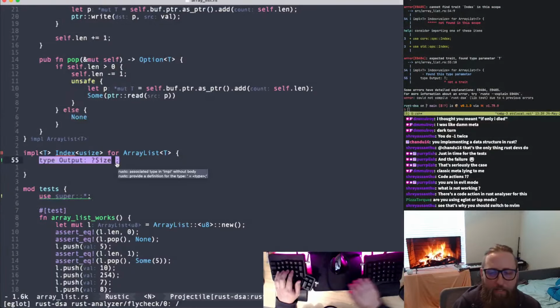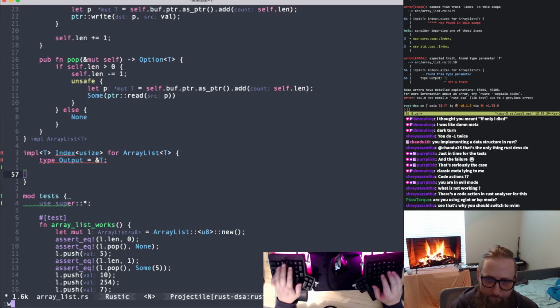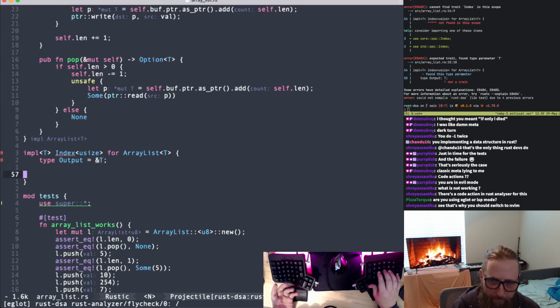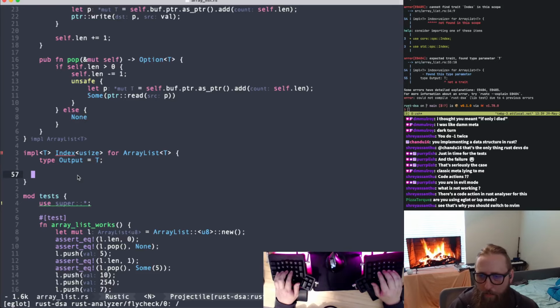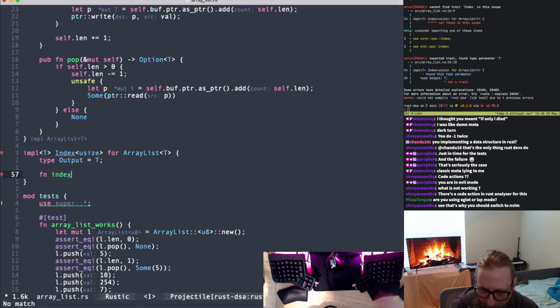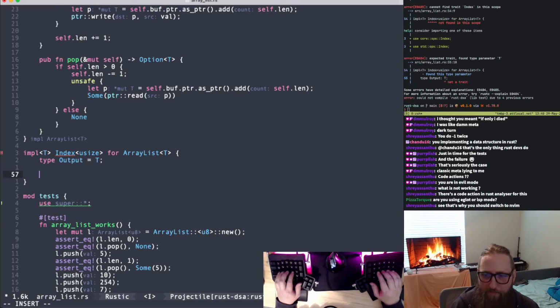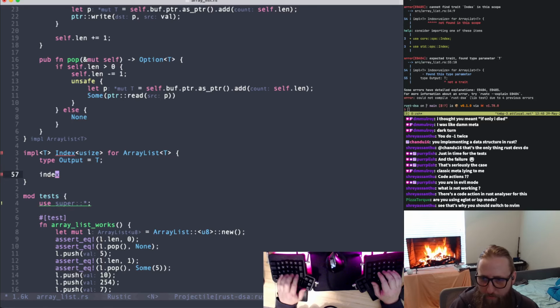Oh, I'm being dumb. That's the definition of, oh my God. I was just being dumb. You just newtype it. And I think actually I do not put the ref. Yeah, because they have it as Self::Output on function index. Okay, so let's see now. Is this going to do what I want it to do, or do I just have to type this out like a freaking pleb? It still doesn't want to do it. That's really annoying. It must be something broken in Rust Analyzer for this one trait.